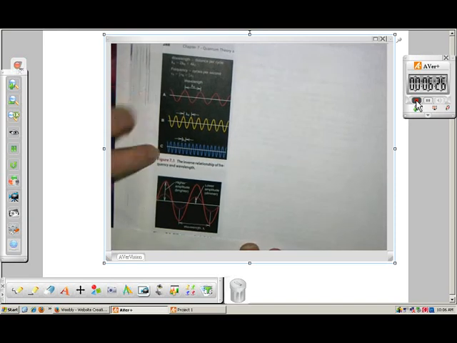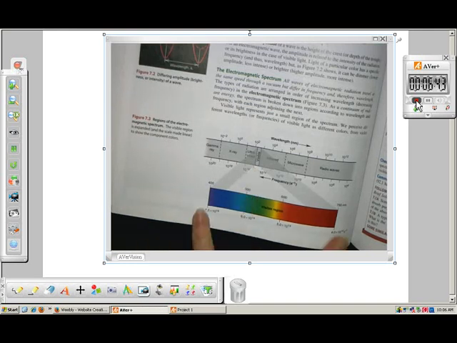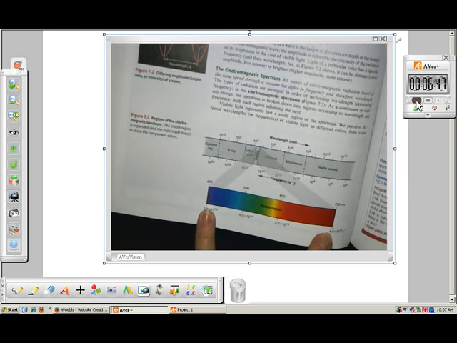Here is a nice showing to us of the different properties or measurements we can make about waves. Wavelength, and then the relationship of wavelength and frequency. Here's where amplitude comes in. I think this is just another nice presentation of the electromagnetic spectrum, and we see what a very, very small portion we can detect with the eye. Also, make sure that you understand that Roy G. Biv, red to blue-violet, is inverted as far as longer wavelength, shorter wavelength. So actually violet has shortest wavelength, highest frequency, highest energy.